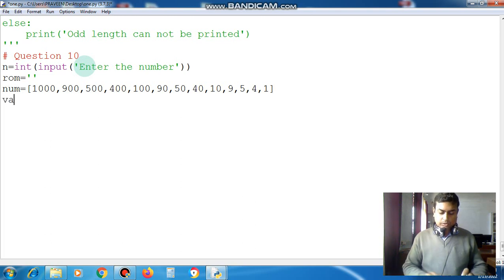Now val is also one list. In this we will store the symbols of these numbers.